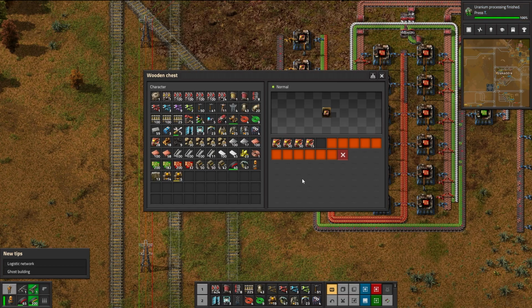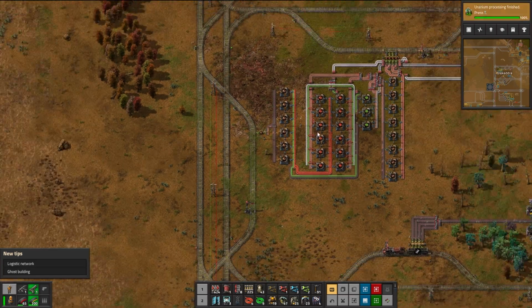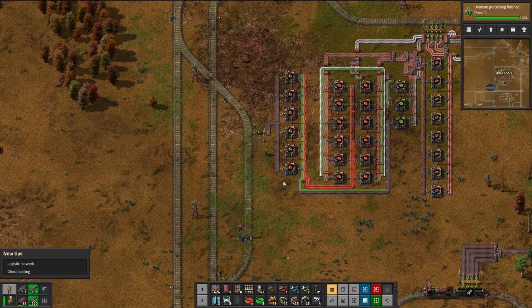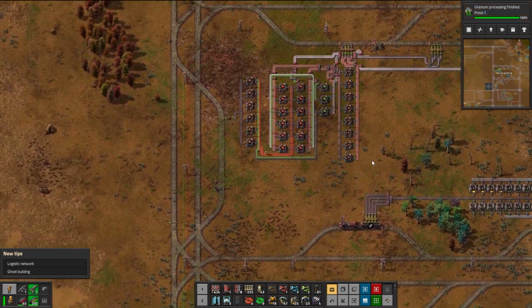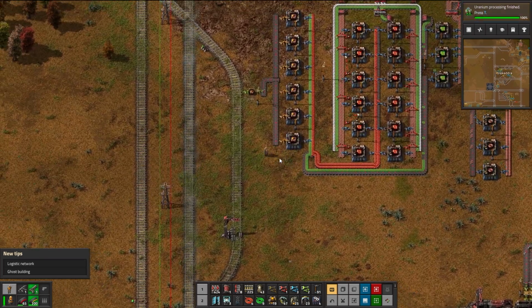I can take a bunch of these modules that I picked up, we can just drop them in there. All right, that'll keep this moving again, which is good. It'll start producing, which it was not doing for a while there. Okay.